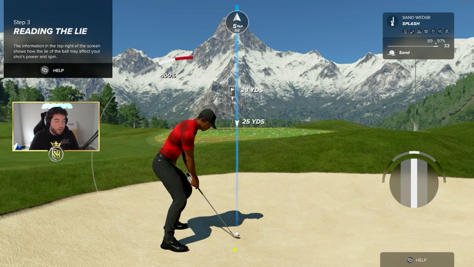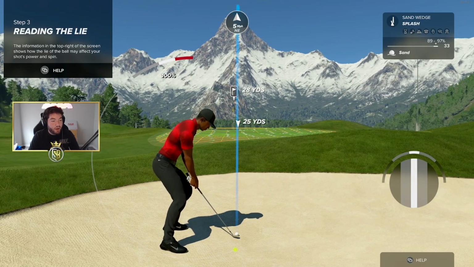Okay, so you can see also, you see Tiger wiggle a little bit. New animations. I love it so much. Okay, besides that, now what you guys will see in the top right, obviously up here, you're going to see your lie percentage. Okay, so you're in the sand, and here's your lie percentage of what it will be of that 33-yard carry, right? So as he said, we've got the sand wedge splash.